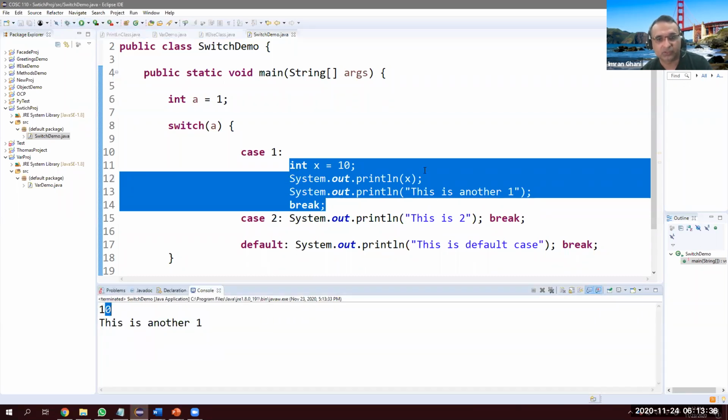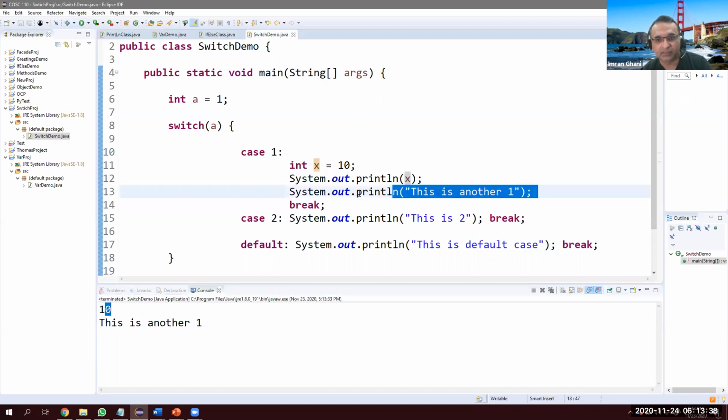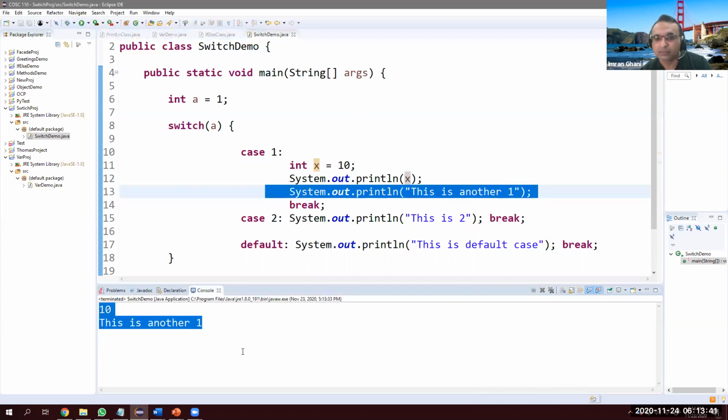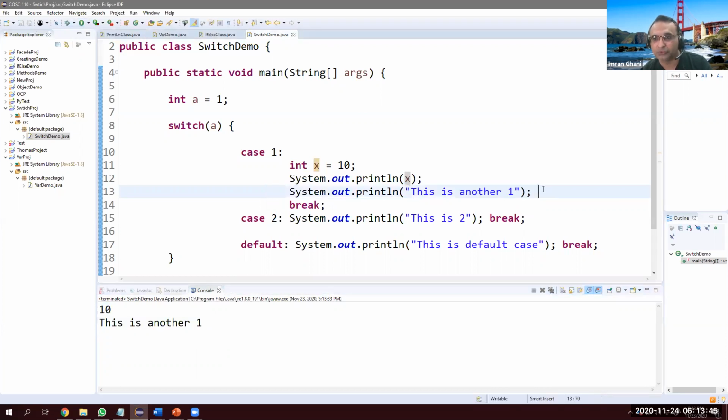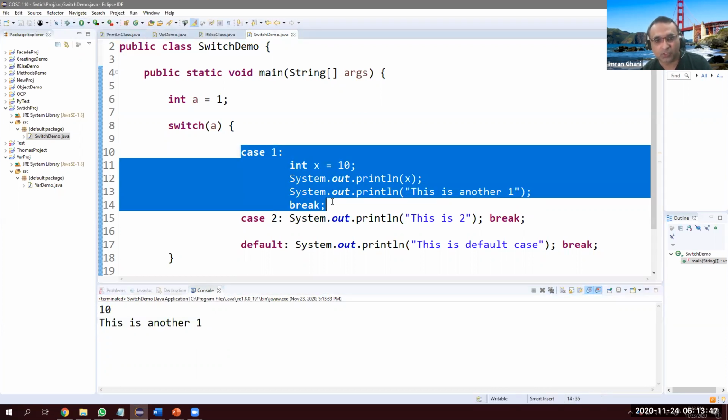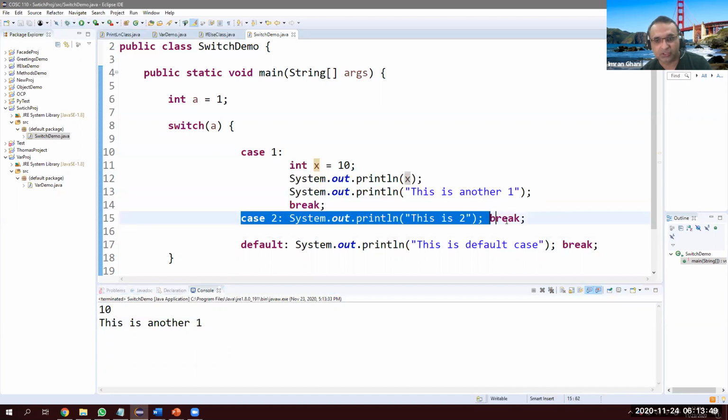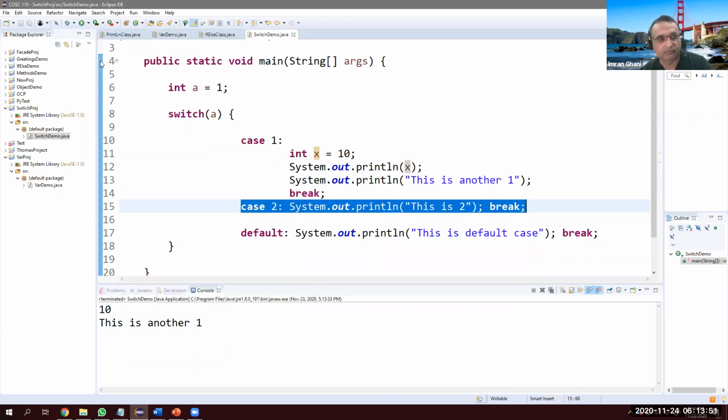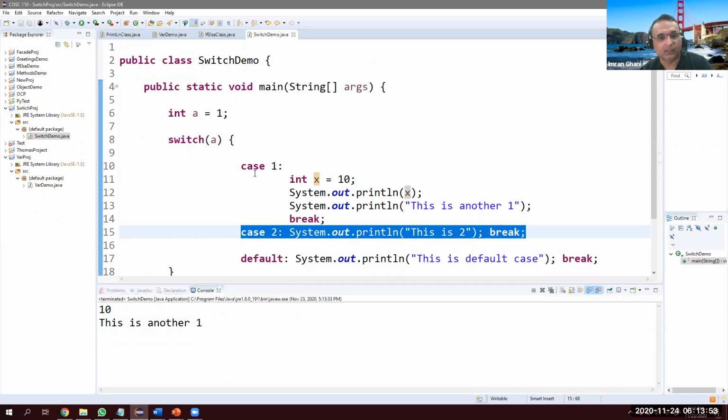See, 10 is being printed, and then this is another one. So this is being printed, right? Same thing. There is no limit on what you want to do in one certain block. Same thing you can do with case two and so on, right? I hope you got this idea.